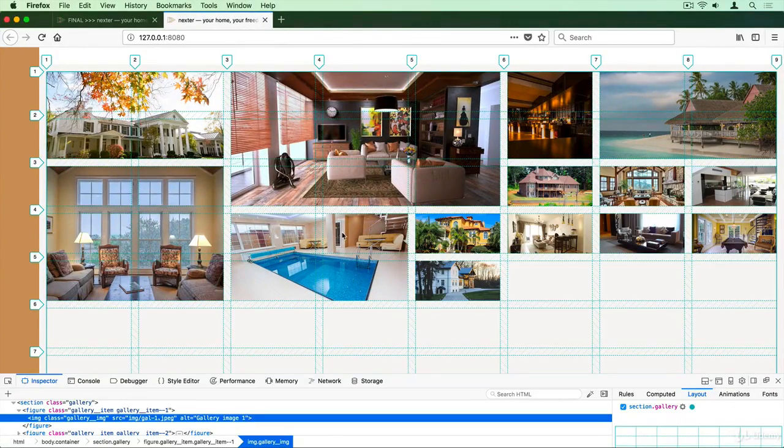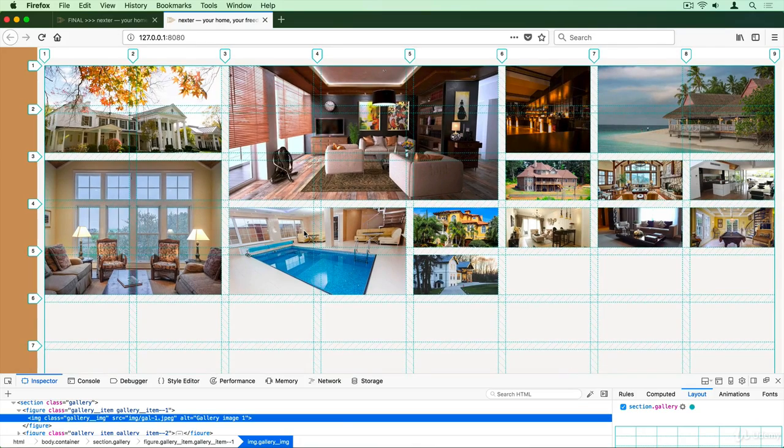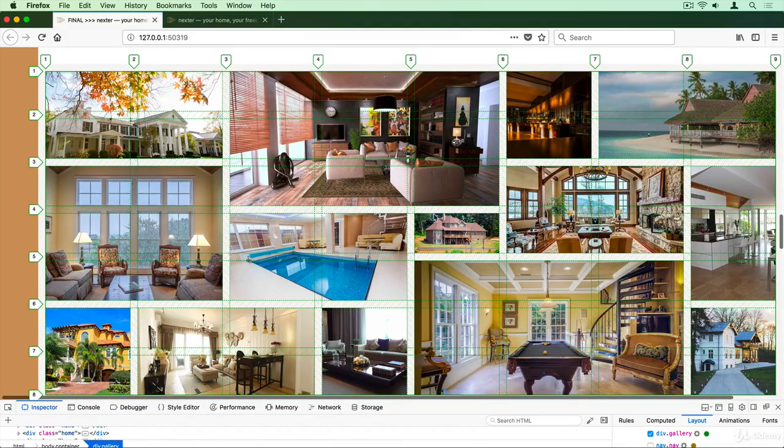Okay, now maybe this may seem like a bit of a boring task to having to align all these items like this, and I kind of agree with that, but there's really no way around it. And of course, if you were to do this without the grid, then it would be 1,000 times worse. So I'm really thankful for having this method, and I'm not complaining at all.